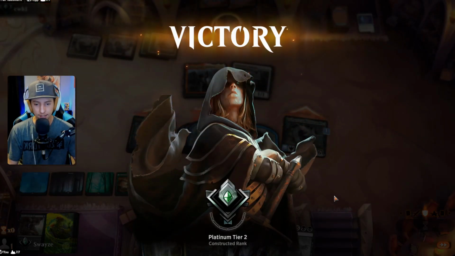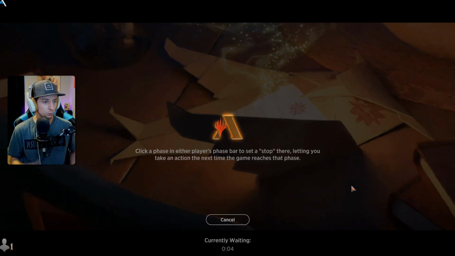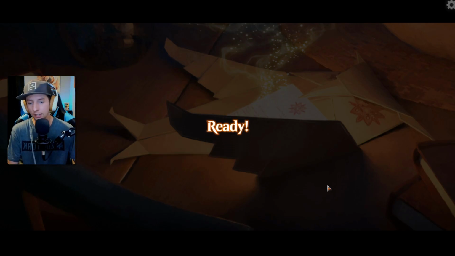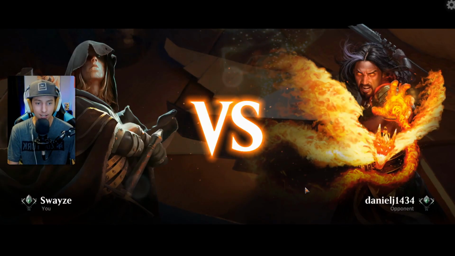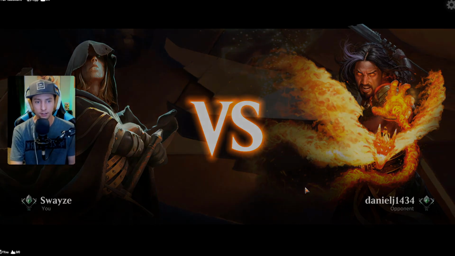That 6/6 lifelink Vorinclex, that's enough to do you in, you know what I'm saying? And then plus they don't get the counters with the Luminarch Aspirant, so feels bad. Man, we are cruising right now. I really want to get that Ashiok in play though. I want to get the Ashiok into play, and maybe even get close to like an ultimate just to kind of show you guys what it can do.